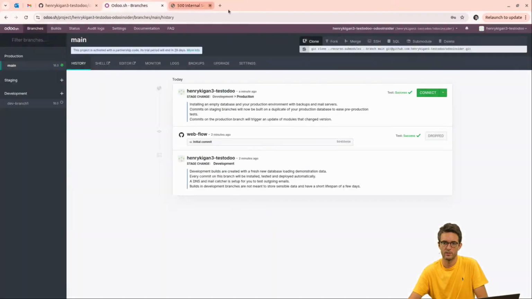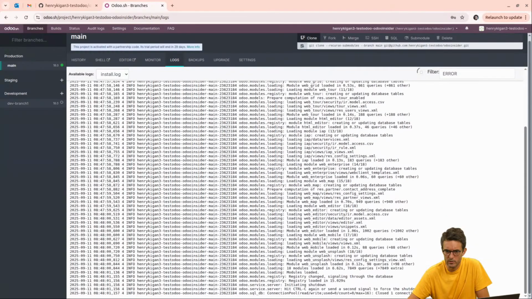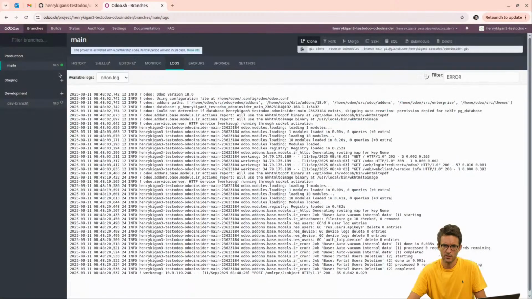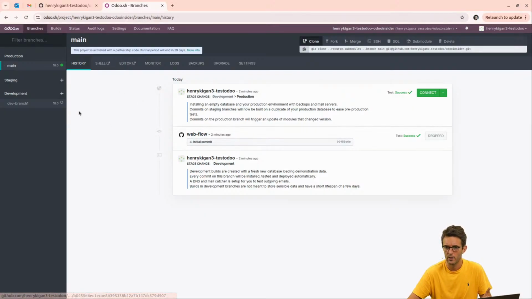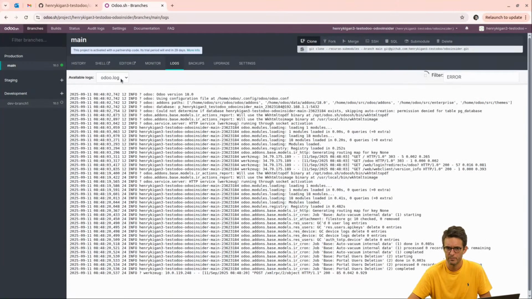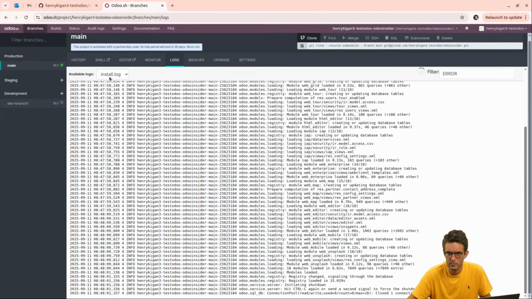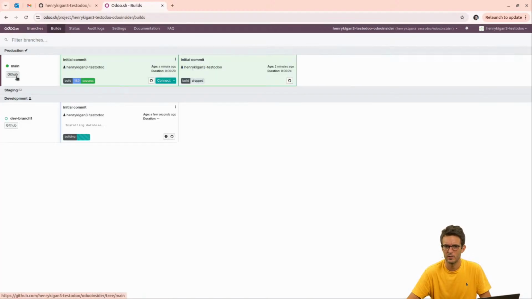Apparently not. So let's see why it's giving me an issue here. Odoo log, blah, blah. Do I have something in terms of installation? Maybe I should restart it. Yeah, don't show me this again. That is weird, because I shouldn't have an issue. Server overloaded, because internal error, while here I don't see anything in my logs. Do we have something here? I can rebuild it if needed, because as I moved it from one place to another, maybe there's an issue. I can go there. Can I rebuild it from here? Nope.